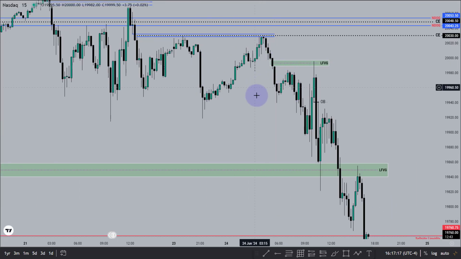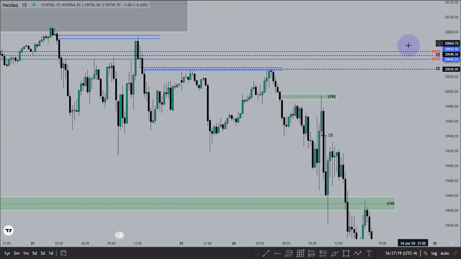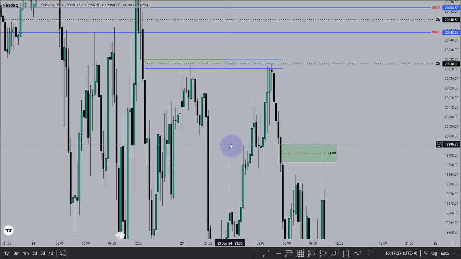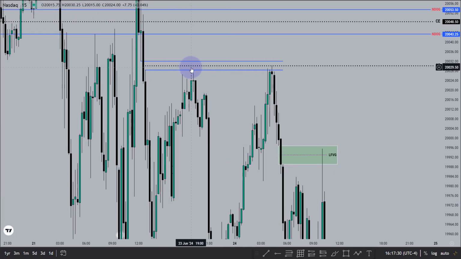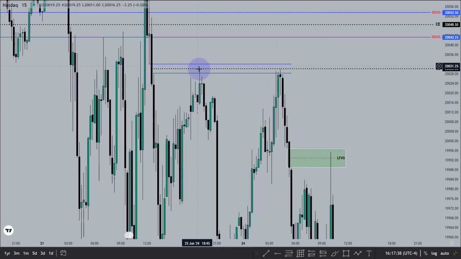Let's come from here. What happened around that area? This is the new day opening gap and the last fair value gap just below this new day opening gap. You can see the market traded to the consequent encroachment of that last fair value gap. Then the market tapped the lower part of this last fair value gap, then fell. Before falling, what did it leave? Buy side liquidity. This high and that high are relatively equal highs, very clean highs. So I have this buy side liquidity over there.